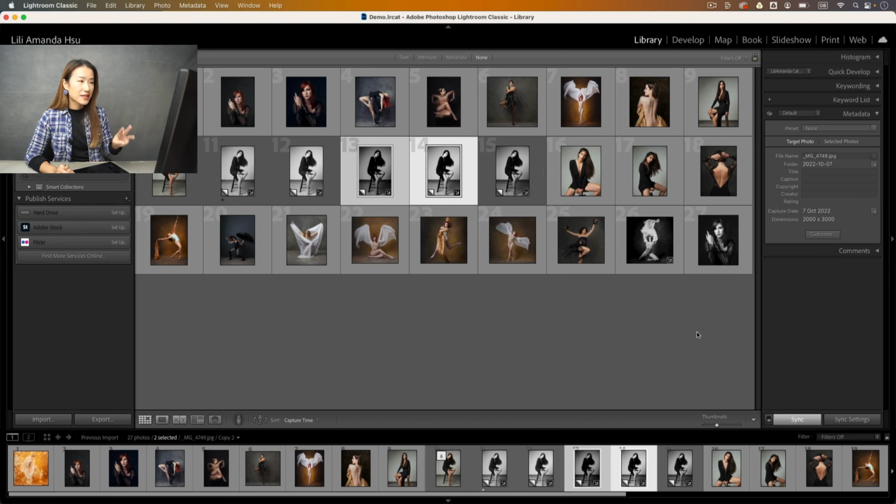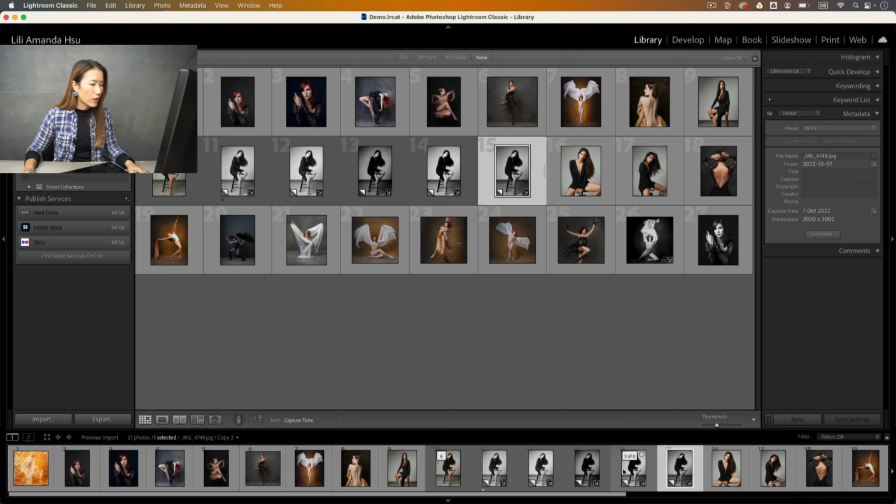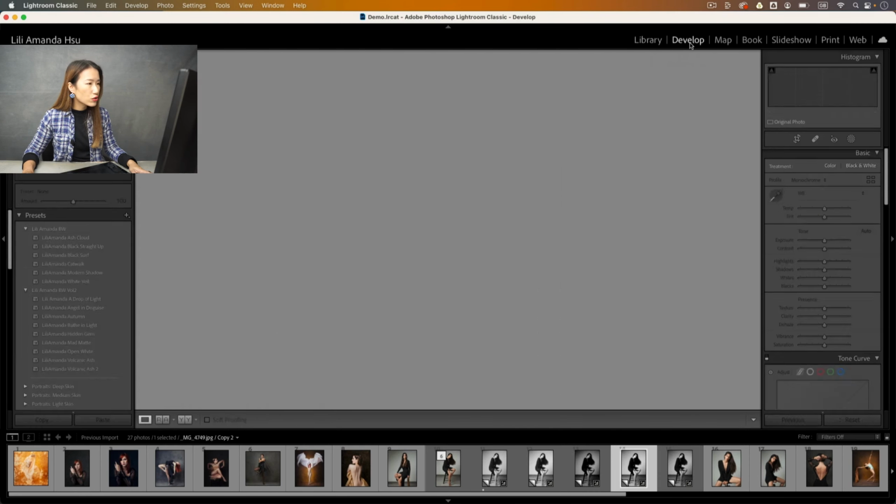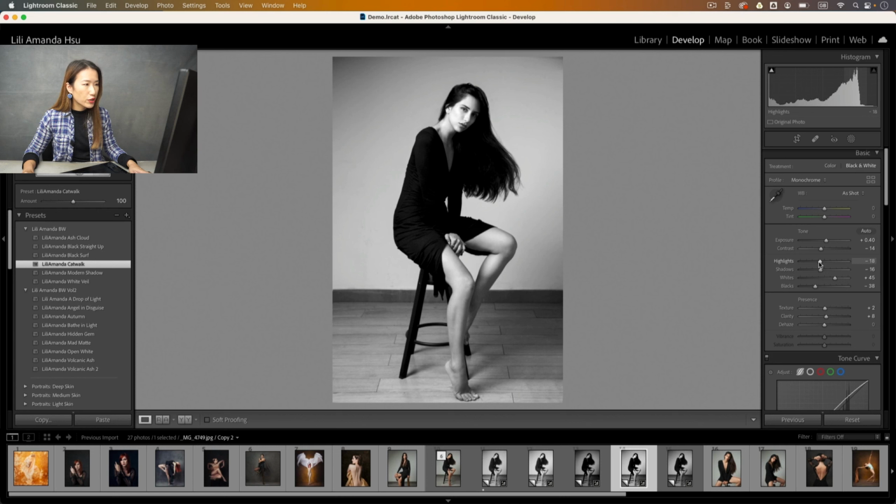Okay, the third one is how to customize the preset and batch photos. Let me show you. I'm going to choose the final one that I picked. I'm going to go into Develop just to bring down the highlights a tiny bit. I think that would make the image look great. And most probably I will up the contrast a tiny bit and bring up the photo even brighter. Maybe just over here. Okay, I think just over here.